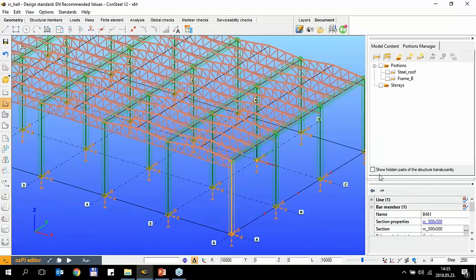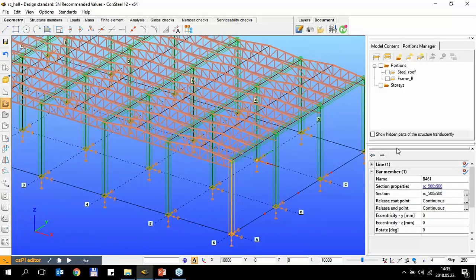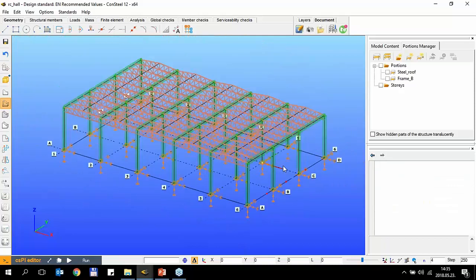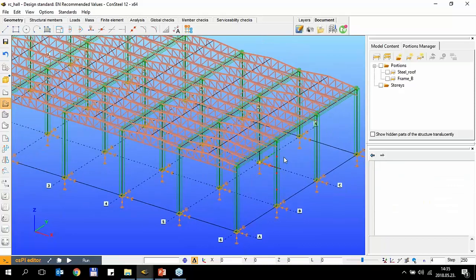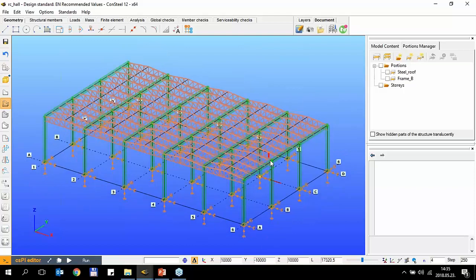So these sections are using the original reinforced concrete sections, which were available in the previous version of ConSteel. But to use this new functionality, we have implemented two dedicated cross sections. So at first we have to modify and use these new cross sections.